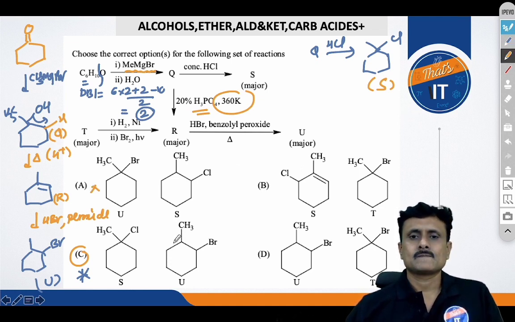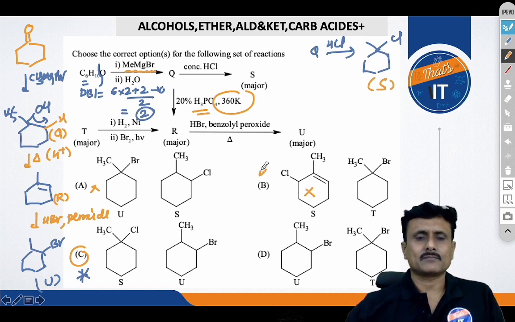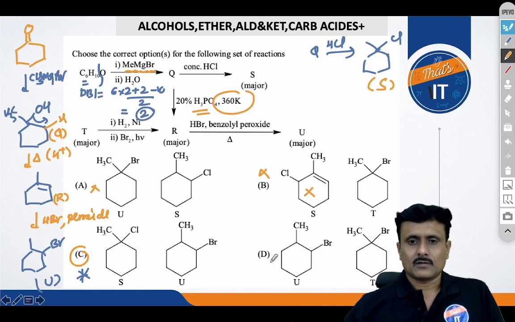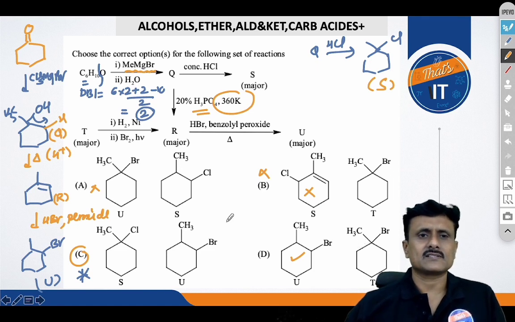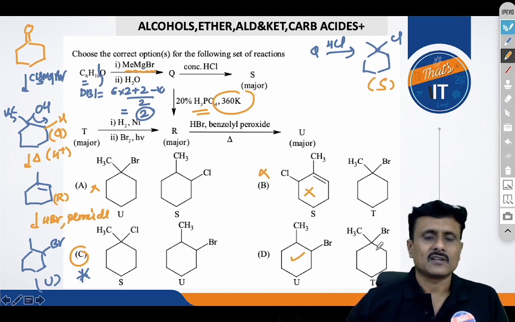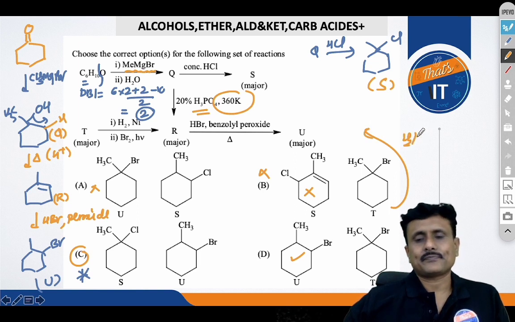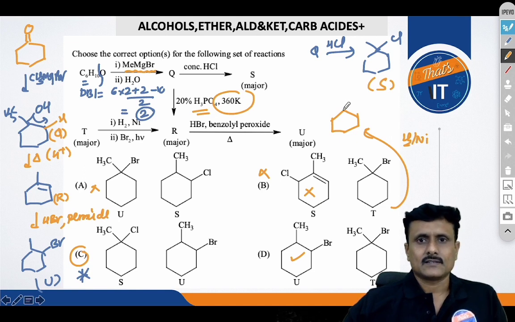Okay. What else we have? S is not this, so option B is ruled out. What about U and T? So you got U, isn't it? U is matching, and what about T? So you can see that in T you have got a reactant, that is T, which substance is being taken. Let's see this option D also. Is it matching or not? So I'll take T and reduce it with hydrogen in the presence of nickel. I'm not sure about this, but let's check.